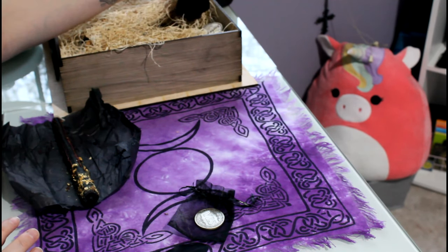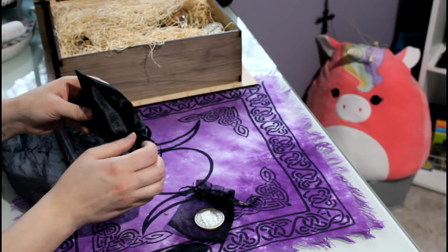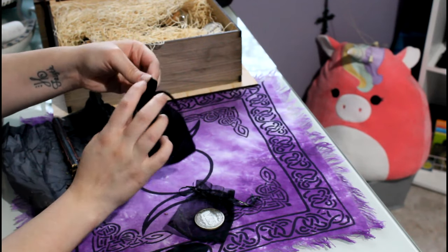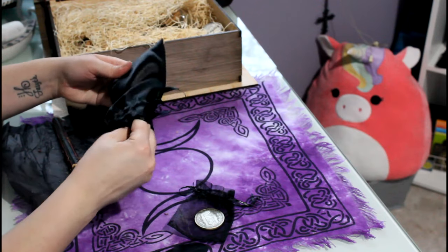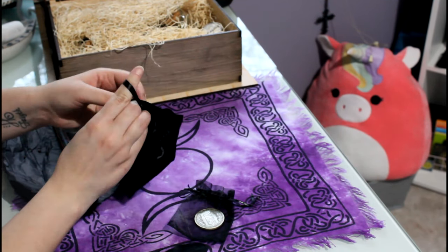I'm gonna grab this satchel. Oh, this is heavy. It feels like a rock or a crystal. It's big and it's heavy. Oh my gosh. Let's see what we got here. If I could get it open.